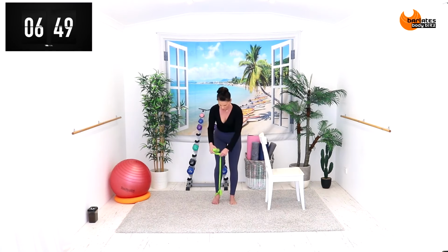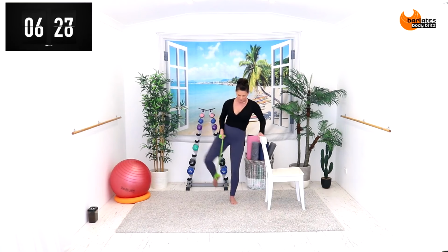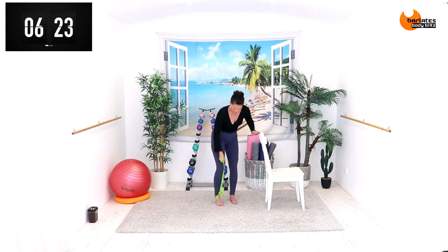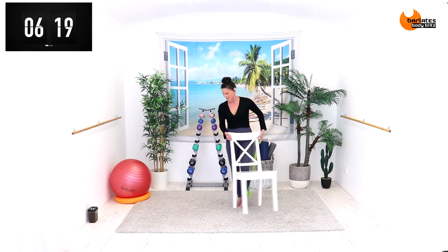Come to the side, hold on to that. Choke up on it a bit. We're coming up to the front, up to the side. Front, side, front, side. Nice soft stance in your supporting leg. Tall posture, side, front, side. There's quite a bit of momentum here. For three, and two. And last one, nice job. Other foot, changing sides.